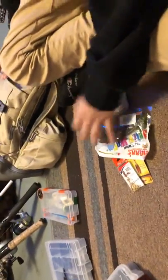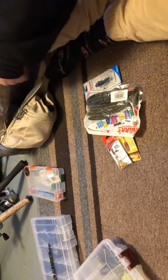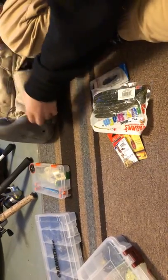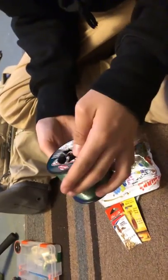So that's that, and I got stuff in here. Gulp worms I actually just got from him, because I have no, not even an open pack in my tackle box. I got some 12-pound line, because you can never go wrong with some line in the middle of a lake. You run out or something. Got 12-pound line.